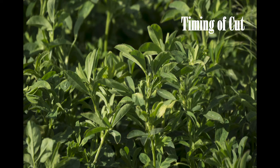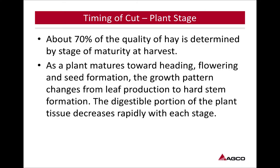So we're going to look at the timing of cut. About 70% of the quality of hay is determined by stage of maturity at harvest. As a plant matures towards heading, flowering, and seed formation, the growth pattern changes from leaf production to hard stem formation. The digestible portion of the plant tissue decreases rapidly with each stage. What I'm thinking when I'm reading this slide, timing of cut, is being able to get in there, get everything cut down in a timely manner, and get things done. So streamline your equipment to the amount of hay you're going to cut, and the amount of time you have to cut that hay down.